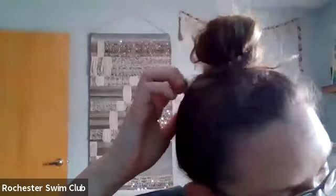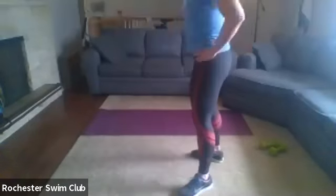And rest. We're going back to those squat jumps. Try to get that same number each time. And work. And rest. Going into those lunges, pulse lunges in 3, 2, 1, work.